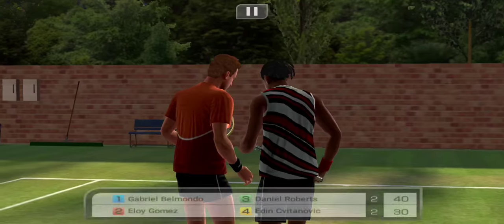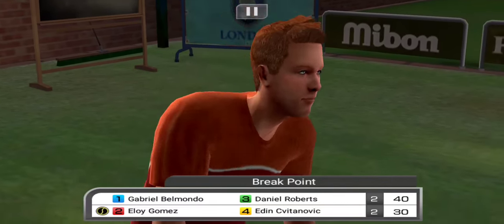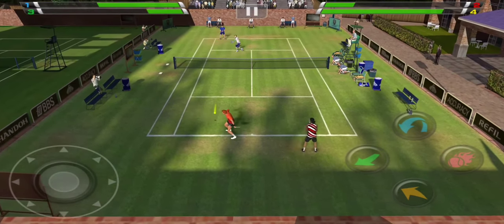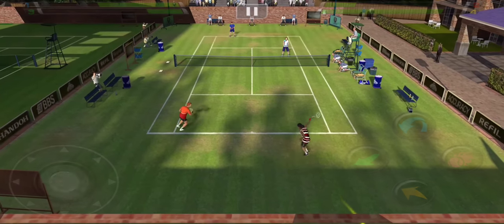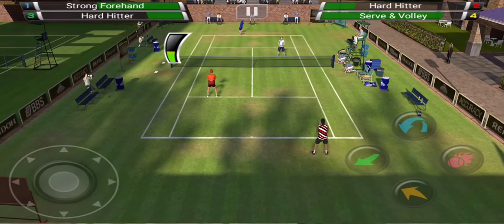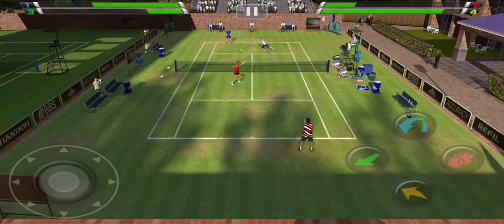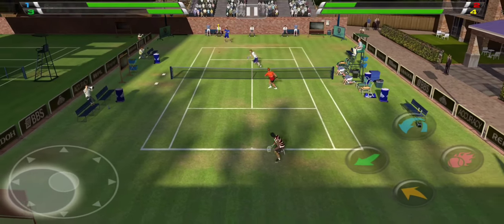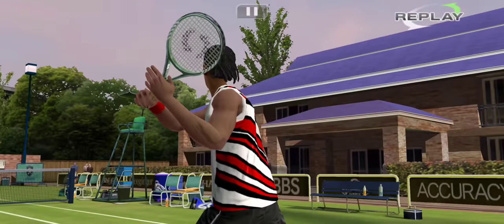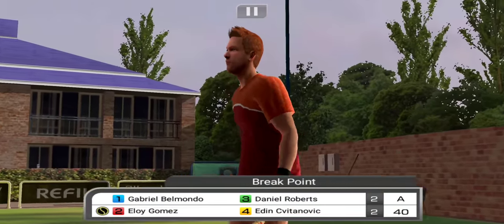Yeah, well done. Very nice. Very nice, Daniel. It's a break point. Let's try and win this. What? Come on. You take it, Daniel. Why do you go onto the ball and it's just... Okay, let's avoid the... Yeah, he's a volleyer. He's a volley player, but... Okay, advantage again, this is break point.